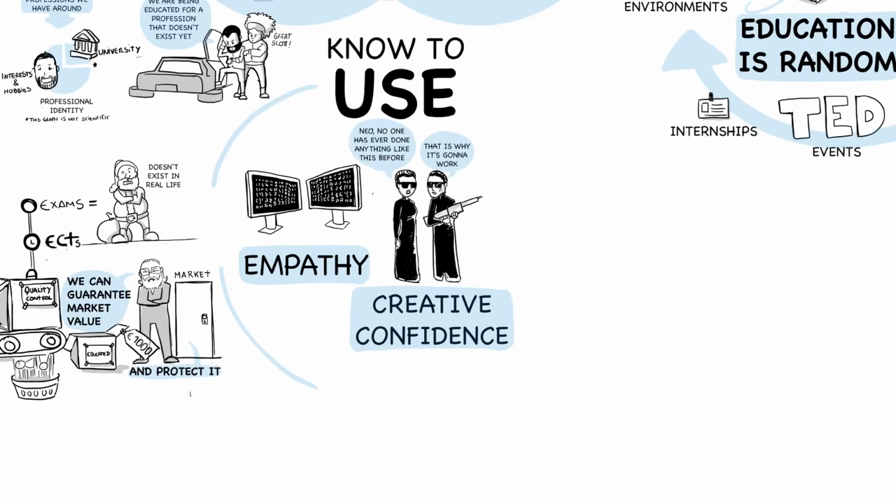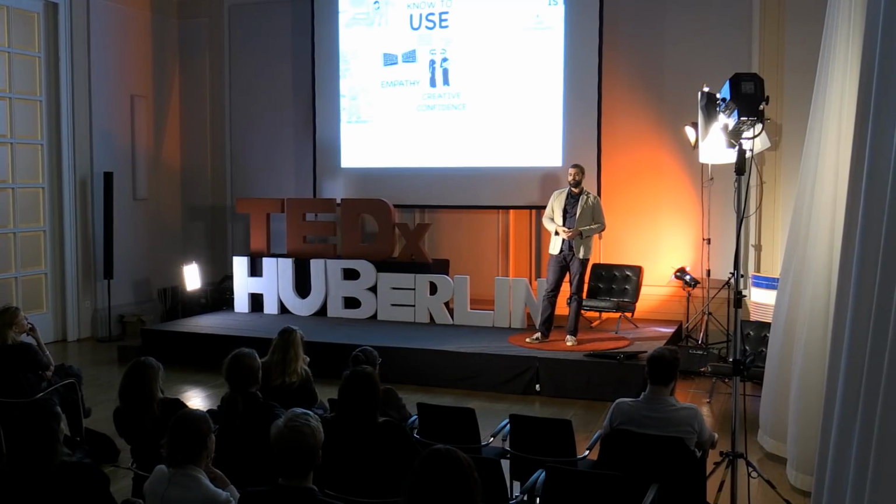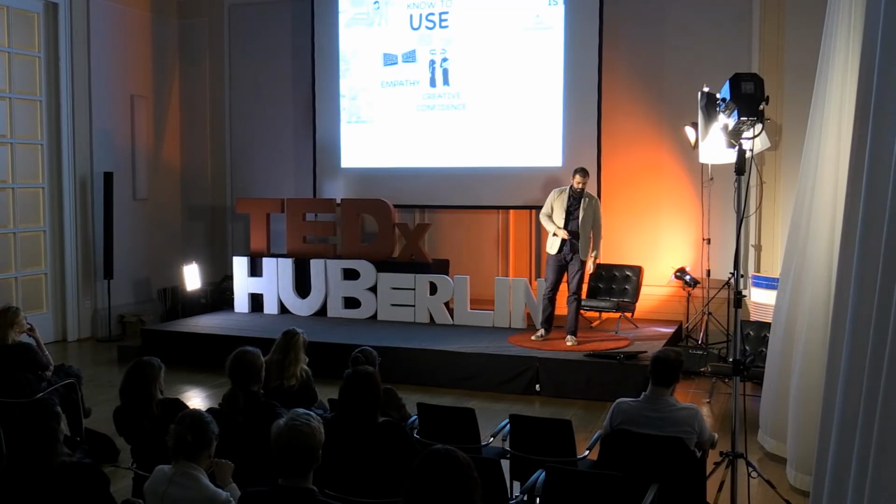The second thing that I realized I had was creative confidence. Because suddenly I realized that all the things I had in front of me, all the courses, I could do something with that, and I could propose anything. That gave me the confidence to try out whatever I had in my mind.